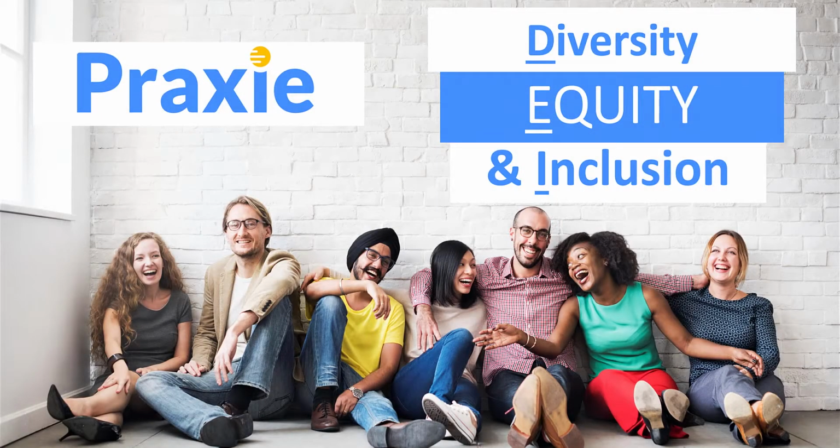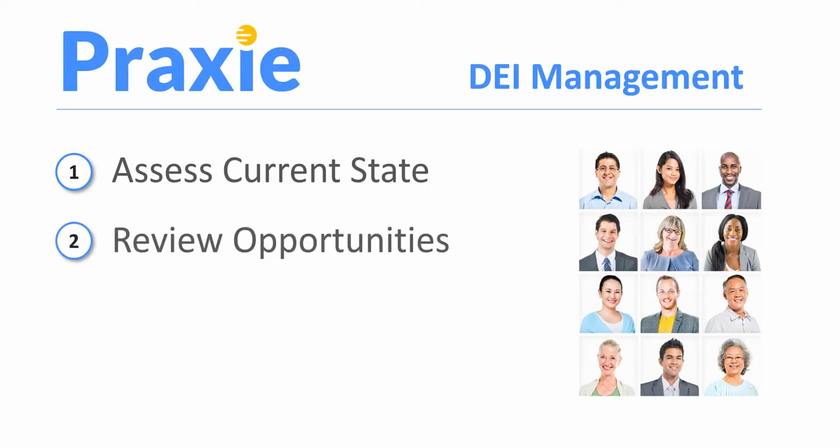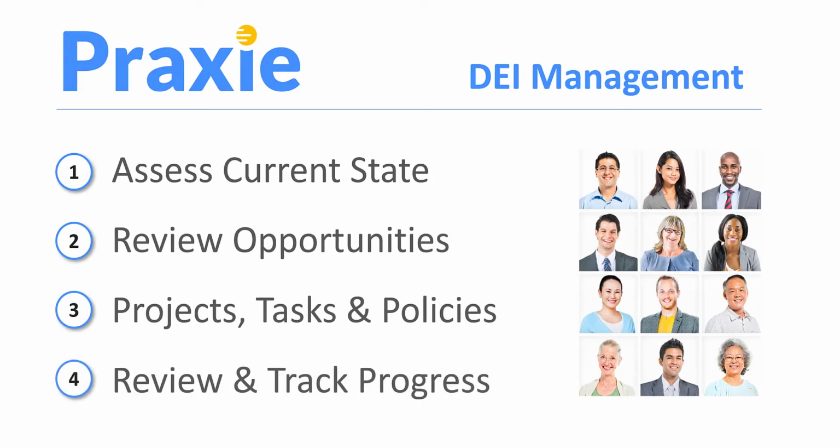Today we're going to show you how to manage diversity, equity, and inclusion in Praxie. We're going to start by assessing your current state. We're then going to review opportunities. We're then going to create projects, tasks, and policies. And finally, review and track the progress of your entire team.